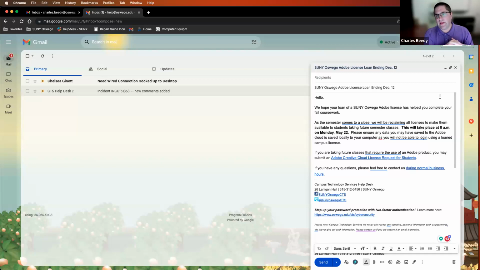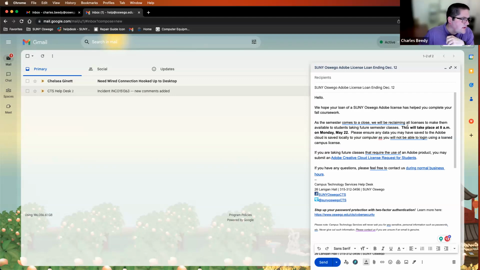If you try to send too many at once out of your personal account, or if you don't stagger them, Google might actually flag your account as spamming. If you have a lot of links or a lot of little items within those emails, we don't know exactly how Google does it, but they have an algorithm that flags a lot of links. So a massive amount going out at one time might flag your account as spam. You might find yourself down the road locked out of your account, contacting the help desk and saying, hey, my account got flagged as spam.